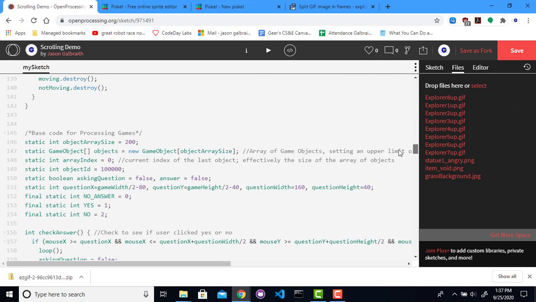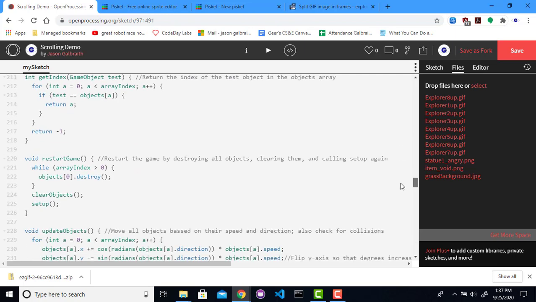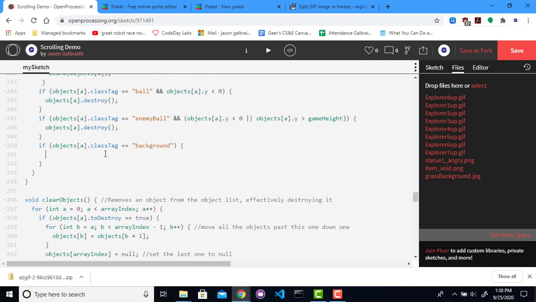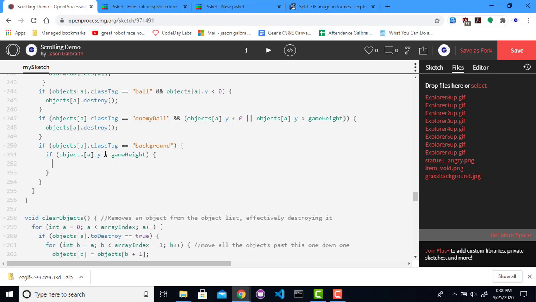So now I need to update, under update objects, my background. So if this thing goes off the bottom of the screen, if objects[a].y is greater than game height, let's jump it back.